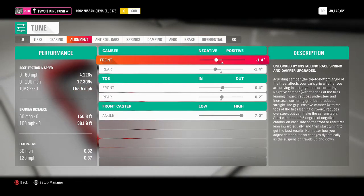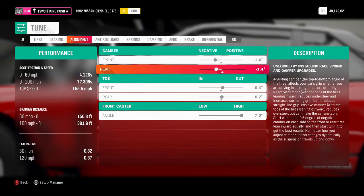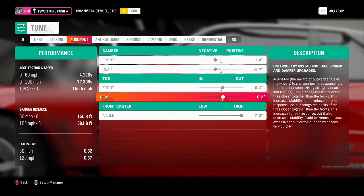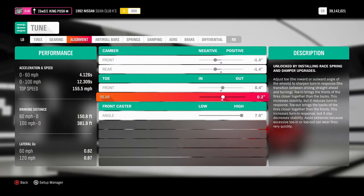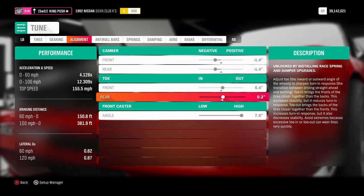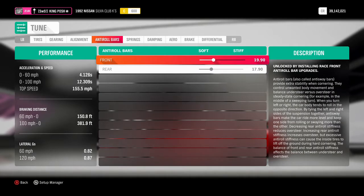Alright, here is the alignment. Negative 1.4, negative 1.4. Like my drift tunes. I integrate my drift tunes into my race tunes. It's unreal. 0.4 and 0.2. This is great. You put these two out. You do lose some speed on your cars, but the handling is a lot better when you're going at a high rate of speed. Front caster is at 7.0 degrees.